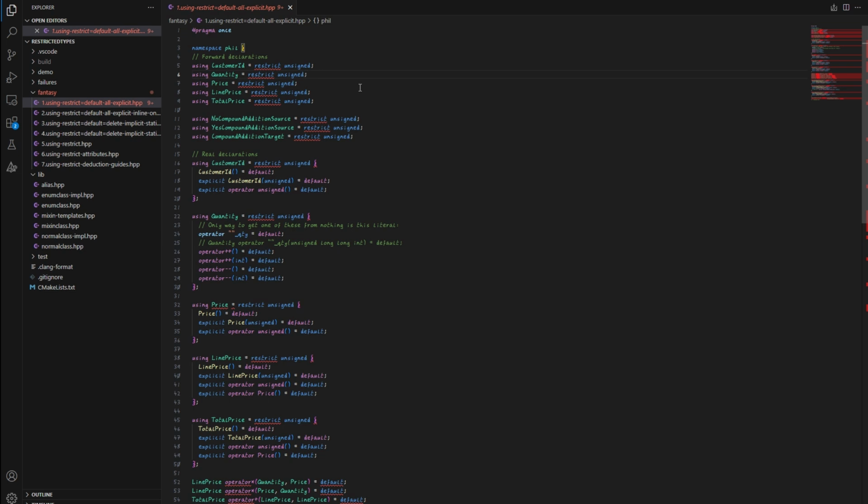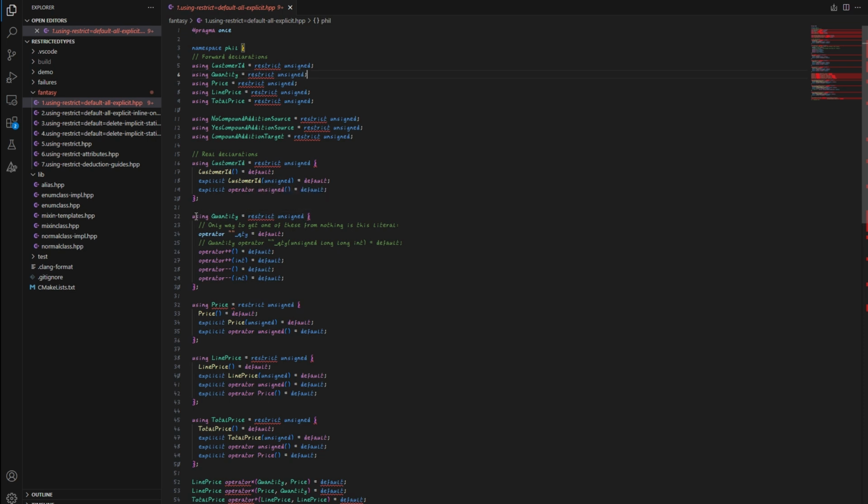And what that's going to mean is that the underlying storage for quantity is exactly an unsigned, and all of the possibilities of what you can do with a quantity come from what you can possibly do with unsigned as a fundamental type. But we're not making it a straight alias, we're applying restrictions to which of those operators we're going to actually allow. Then we have the complete declaration.